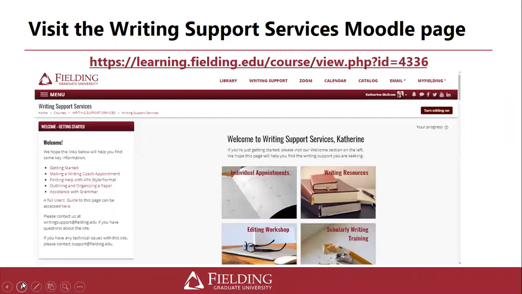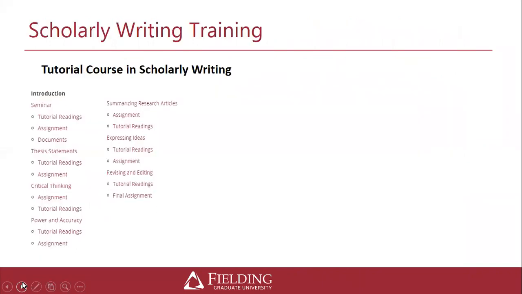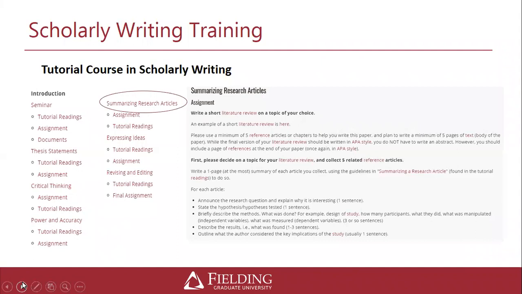The last block on the Moodle page is the scholarly writing training. This section is structured somewhat like a self-paced scholarly writing course, with selected readings and suggested self-paced assignments to help you develop skills in writing thesis statements, critical thinking, summarizing research articles, and expressing your ideas in a scholarly fashion. The training does not need to be completed in any sequence, and it's currently entirely self-directed, so you won't be submitting any documents within the Moodle itself.